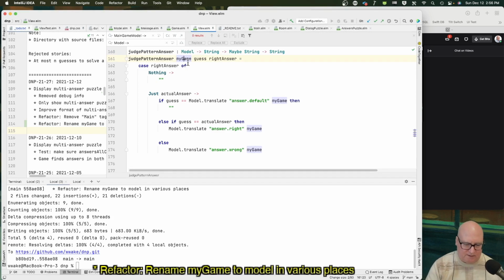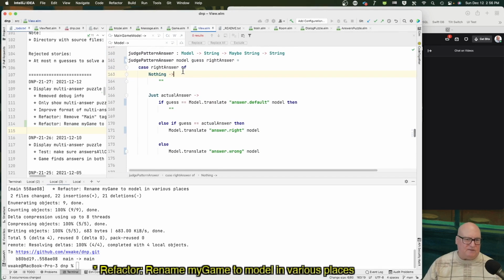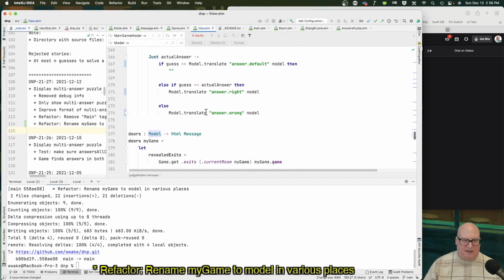Let's rename this one. Model. Okay. So that tells me this function really belongs over on model because everything it's doing is off the model. The other thing is, normally you tend to put the model last, and I'm not here.